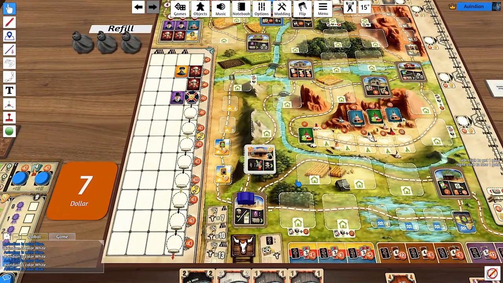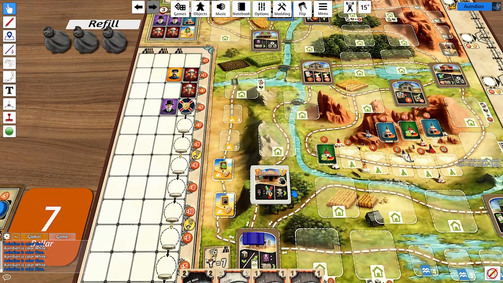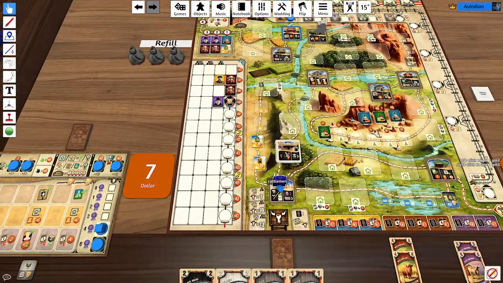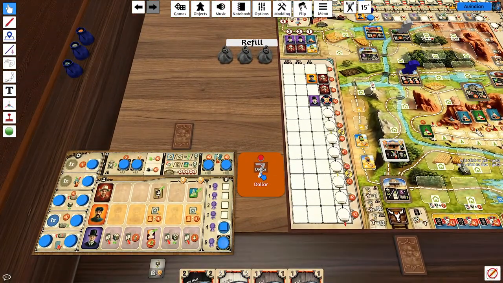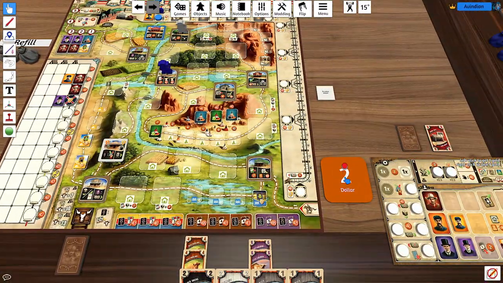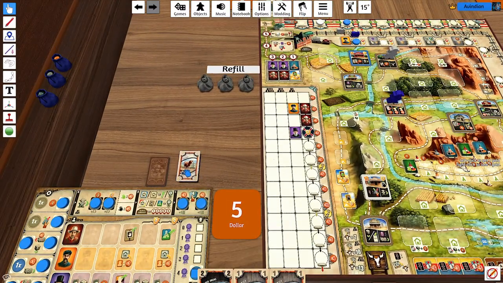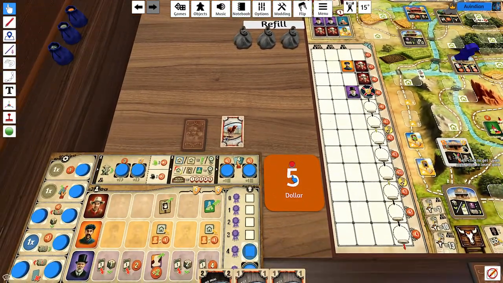Now, this is where things become irritating for blue. Blue has to go one of 2 ways, either past the drought or past me. He either pays me $2 or pays the bank $4. I think he'd rather pay me $2. So he's going to go up here. So he loses 2 and white gains 2. He's going to discard his Guernsey so that he can afford to hire someone. He can't buy this guy because the job market hasn't made him available yet.